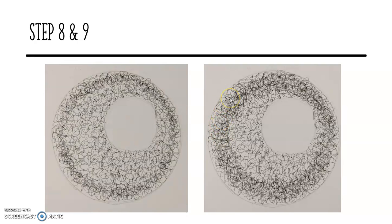Step eight and nine — pause the video and go back if you need to catch up. I'm building up my scribbles, but I'm not doing it right to the edge, because I want it to look like there's a bit of light around the edge. I'm just going over it again with my pen — you can do it with your pencil, it works with biro. It doesn't have to be black either; whatever colour it is, as long as you're showing the shadowing and shading with the scribbles. I'm just going over it to make it darker. Pause your video and get yourself up to scratch with that.